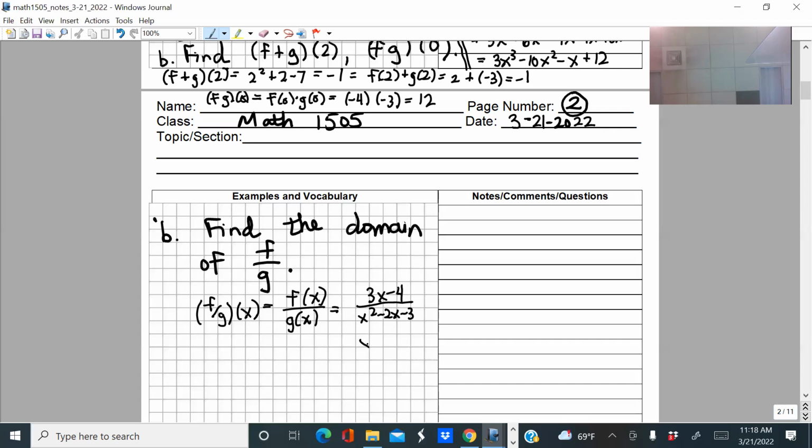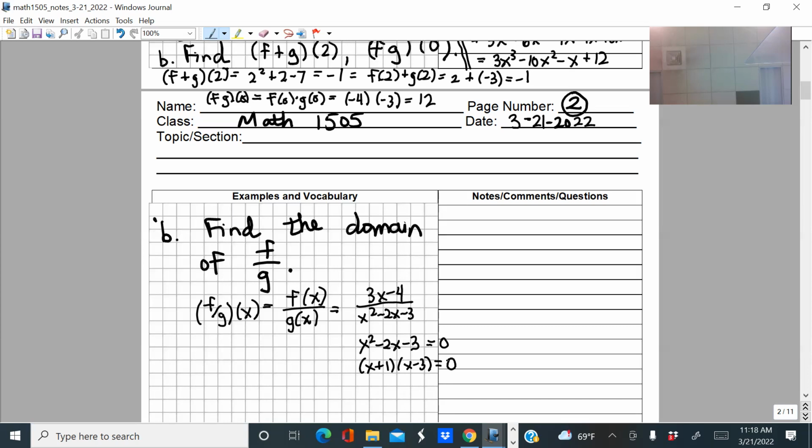Right, we took the denominator, x squared minus 2x minus 3, that we set equal to 0 because we do not want the denominator to turn out to be 0. So we're going to check and see what x values will make it 0. Those are the ones we do not want in the domain, right? Okay. So Kenneth says this is how it factors: I'm going to factor x squared minus 2x minus 3 as x plus 1 times x minus 3.